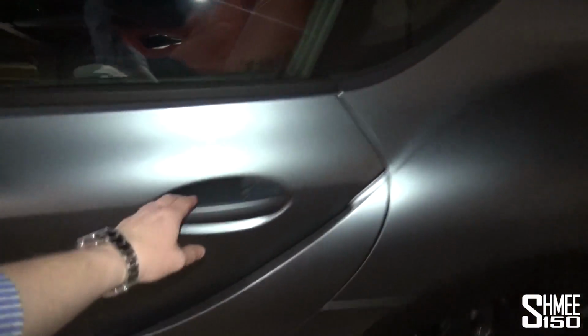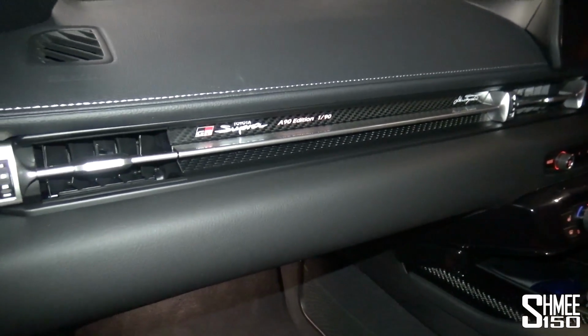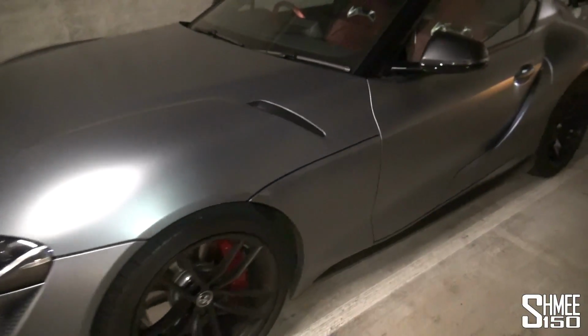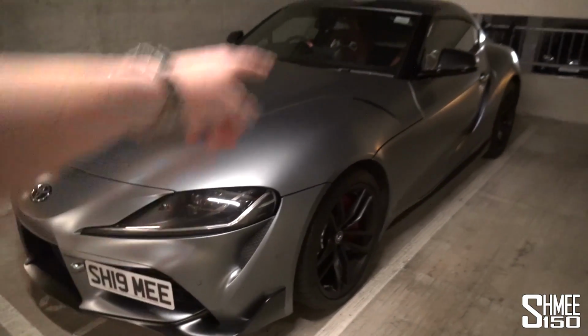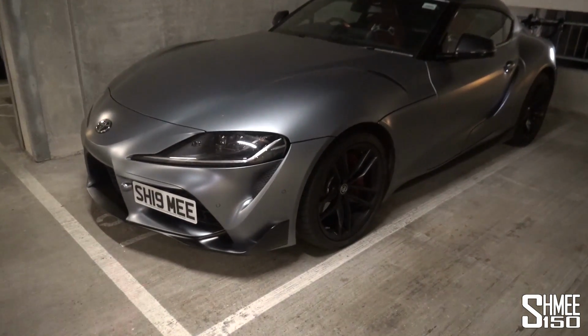I'll tell you what, just to come around very quickly to this side as well, I'm very happy now that it has those inserts on the dashboard, and I'm also very relieved that I did them nicely, that I managed to fit them quite well. They're fitted completely correctly as they should be. So I guess that's been a bit of an update with this car, an answer as to why it doesn't have paint protection film, an outing, a small modification. I don't count that really as a modification, sticking the dashboard things and the number plates.